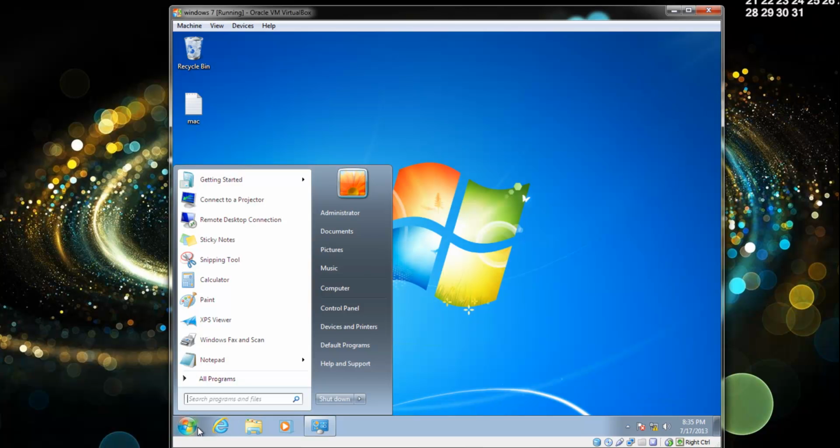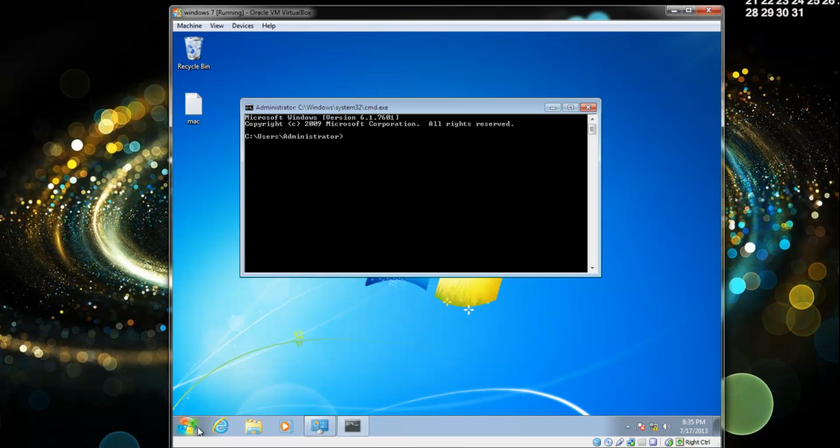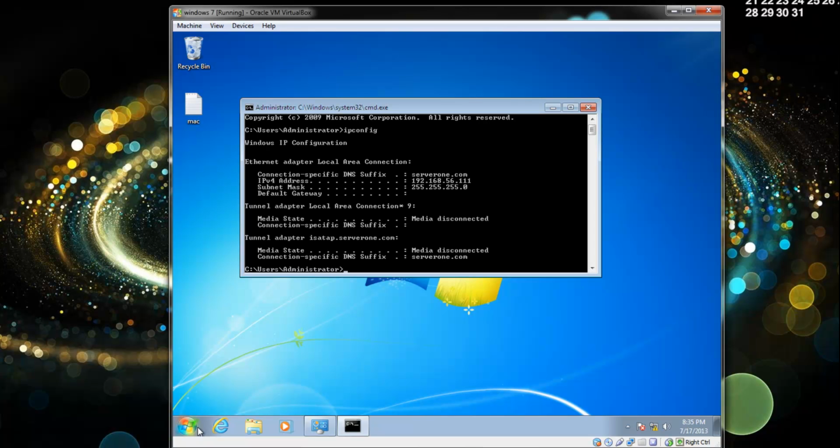And to confirm another way, you can go to command prompt and type in ipconfig. As you can see here, 192.168.